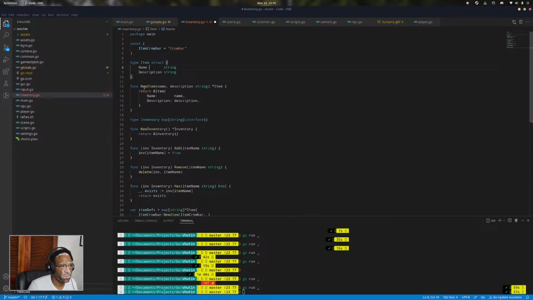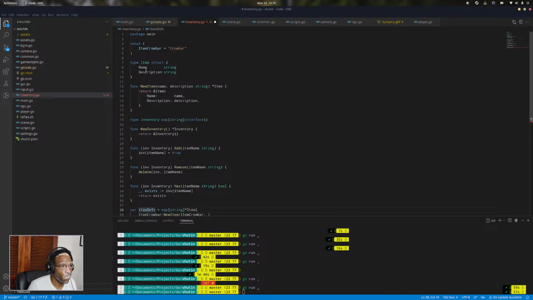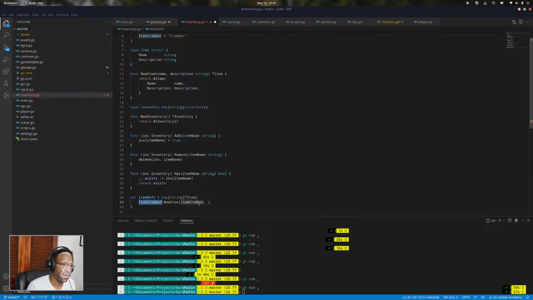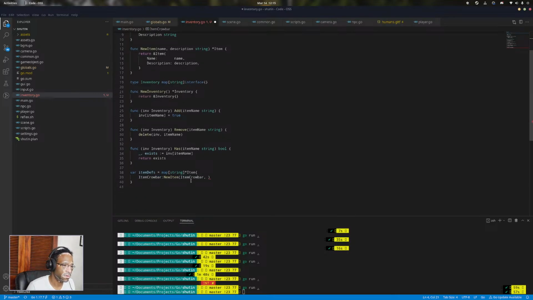I guess the name doesn't have to be in here because the item definition has the name here. Well, the name could technically be the same. Maybe if you have a broken and fixed version of an item, the item name might be the same. So I guess we can't use the name necessarily. Like this is the code and that's the name, okay, that's fine. So I guess we'll just do it like that. And then we'll say crowbar.